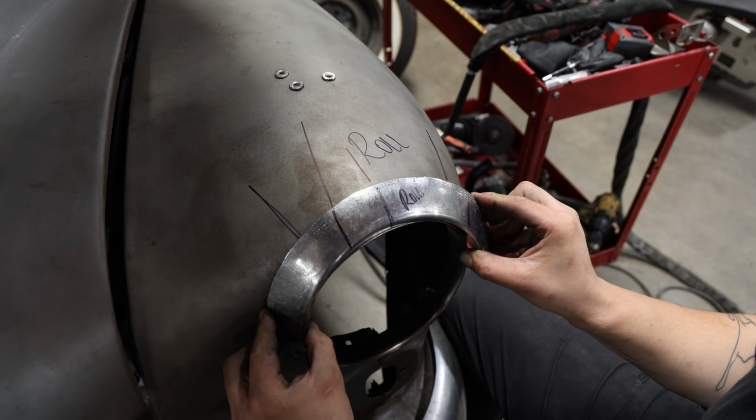On the outside edge of the bottom half, it became much more difficult to hammer out those welds. Then, a second reason was that Phil wanted to add a small radius where his new headlight ring meets the fender on the lower inside edge. To accomplish this, he uses a MIG on the lower edge because he can make a more robust weld that he can later grind down to the radius he wants to achieve.